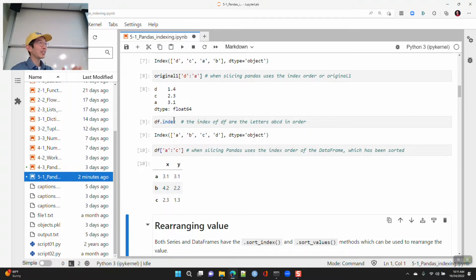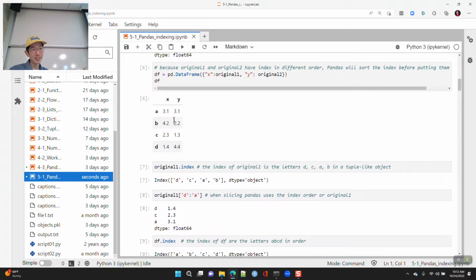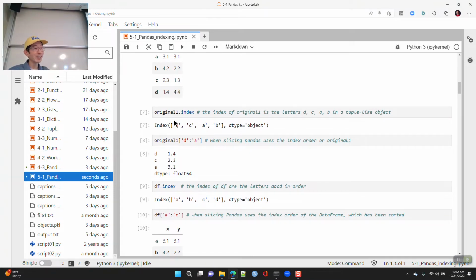If both the data frame and the series have the identical indexes, then they're going to behave the same. Okay, and I would say that's probably most of your cases, because your most frequent way of working with data is you have some CSV file and you import it, and that creates your data frame. And then if you're working with a series, you're just going to extract out the column, and that's fine. But these examples here are just to remind you that the series and the data frame are not necessarily going to have the same index order, and they do behave differently.